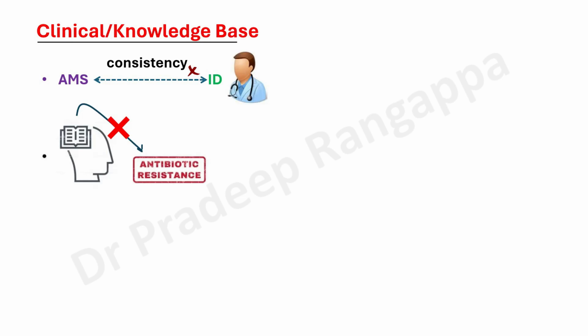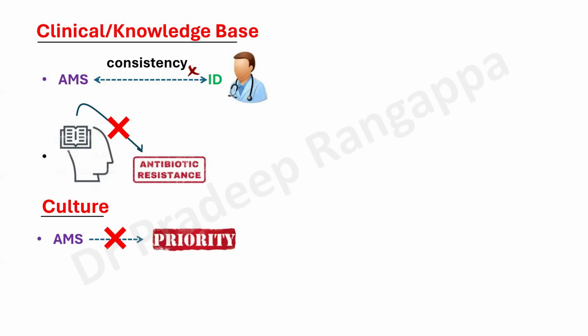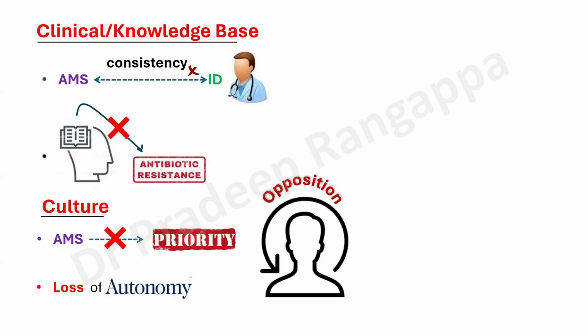It is something that is happening to all of us who are doing this. Even though I am talking here, we may be many a time using antibiotics despite lack of evidence that there may be infection, and all these have a role to play in increasing antibiotic resistance. And antimicrobial stewardship somehow is not looked at as a priority by the clinicians or by the organizations. And there's loss of autonomy, which means there's no autonomous role given to anyone to implement this as a regimental aspect in any of the organizations. And the behavioral pattern, all these are some of the impediments in incorporating antimicrobial stewardship.